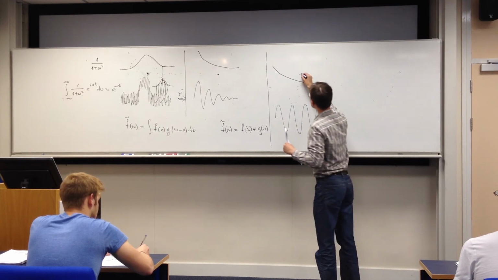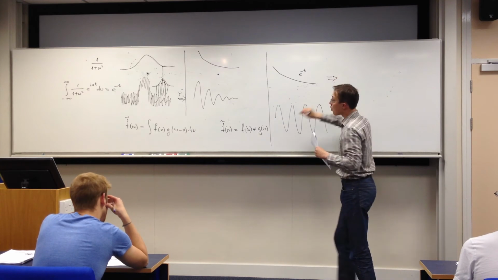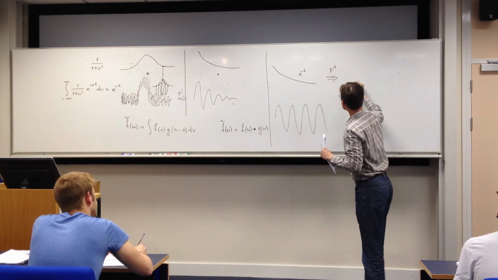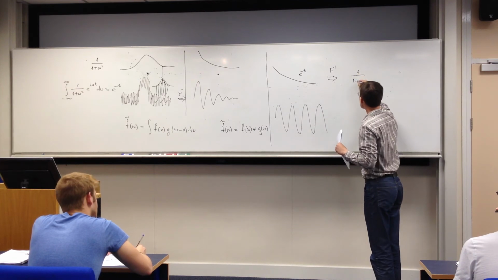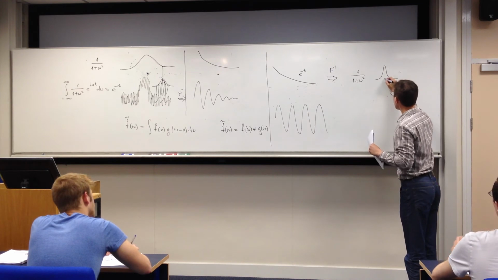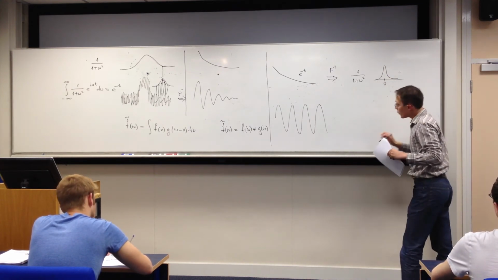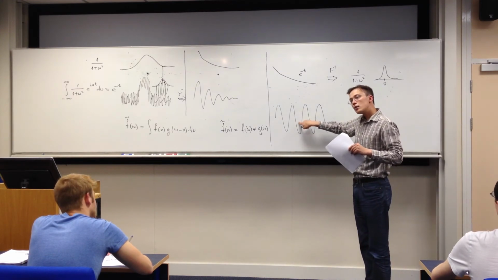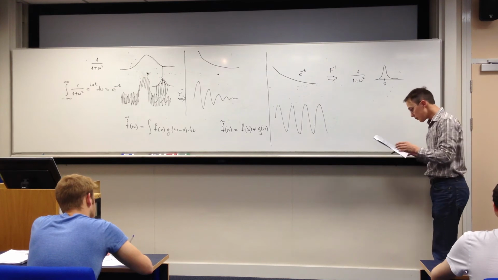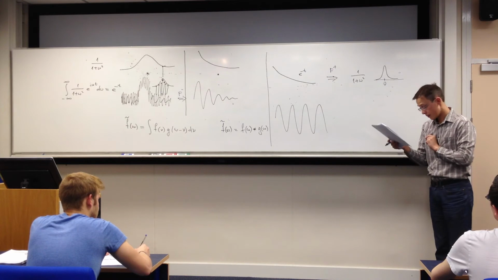So this is e to the minus t, and as we know from that equation over there, the Fourier transform of this is a Lorentzian, 1 over 1 plus omega squared. So a bell-shaped curve at 0 frequency. The Fourier transform of a non-decaying sinusoid is slightly more sophisticated from a mathematical perspective. You can, I guess, simply trust me that this is a delta function.